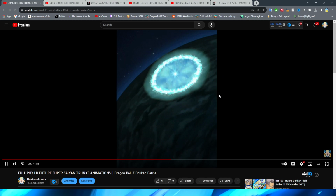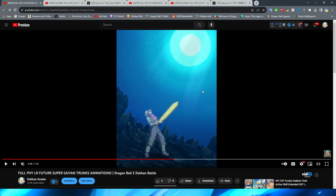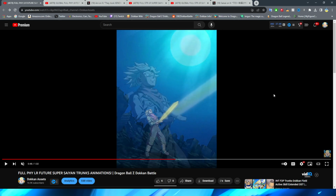I definitely like the way this looks. And then of course we have the spirit palm in the sky, which I will say is a very cool little attention to detail. They have these little bits of fairy dust, right? But it's like the little bits of energy coming off of the Genki Dama. I think that is pretty cool. Oh my gosh, I never realized that it transitioned like this before.